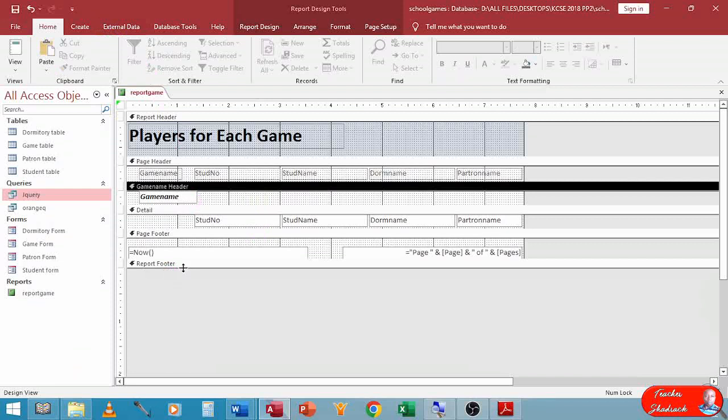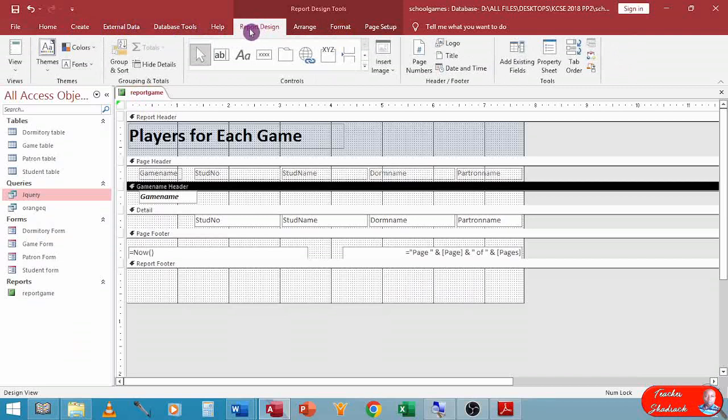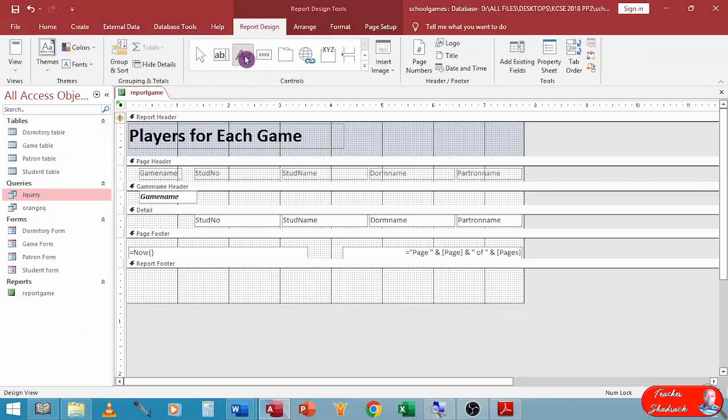So I go to the report footer and use what? In this case, I am going to use a design tool, and the tools are under report design. I'm going to use a label. So my name is Mr. Computer Teacher. Some other times we also call ourselves Mr. Shadrach, if you like it.